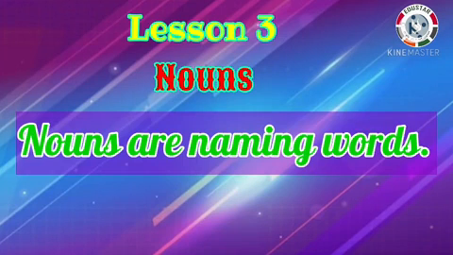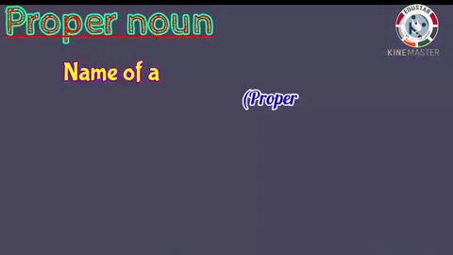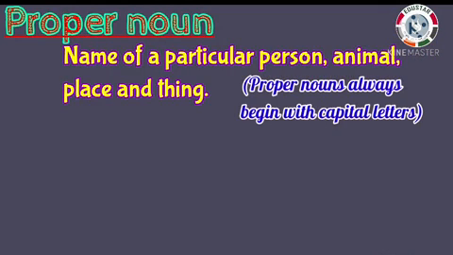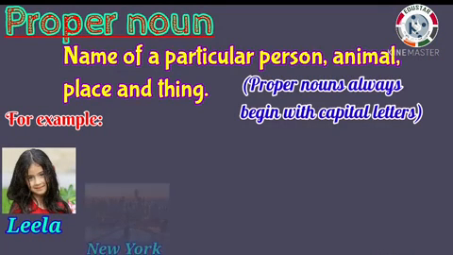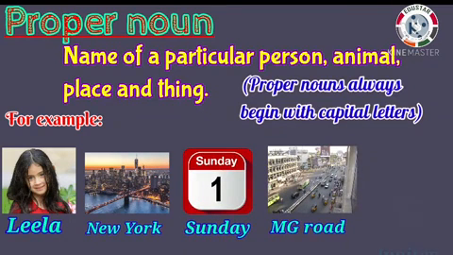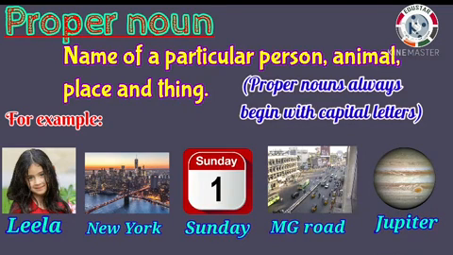Let's start the revision. First, lesson 3 nouns. Nouns are naming words. A noun that is the name of a particular person, animal, place or thing is called a proper noun. For example, the words Leela, New York, Sunday, MG Road, Jupiter and etc. are proper nouns. The proper noun begins with a capital letter.